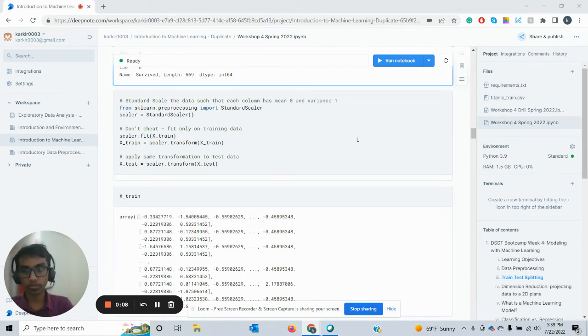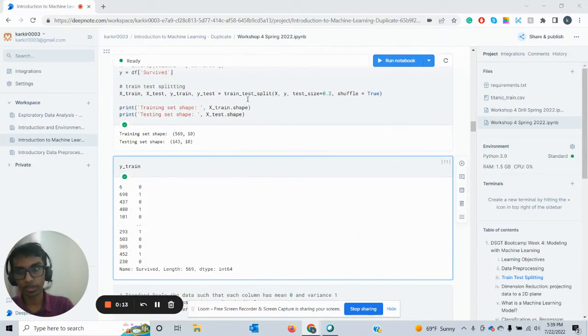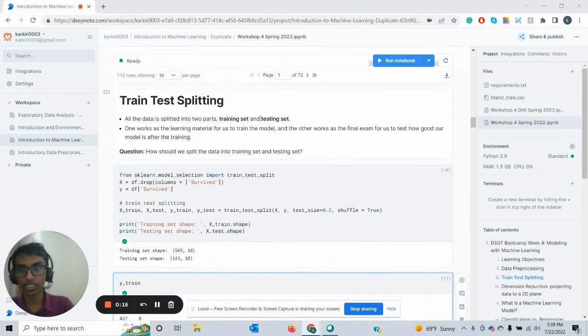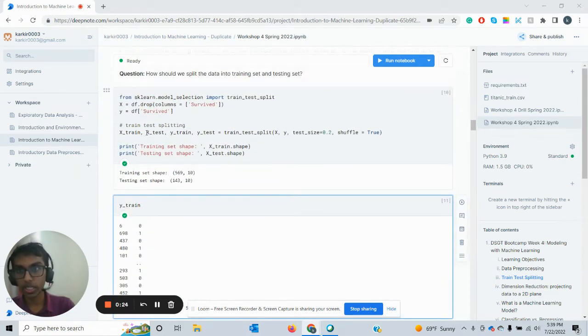So in the previous video, we've introduced the idea of sklearn, and we've used it for doing our train test split on our data set. So we've defined what a train and test set is and why it's important for machine learning models. And we've also done some elementary preprocessing of the Titanic data set for demonstration purposes. So we have our X train, X test, Y train, and Y test, right?